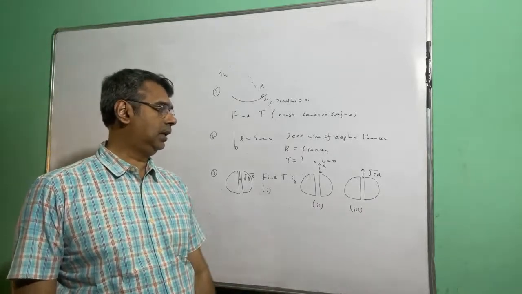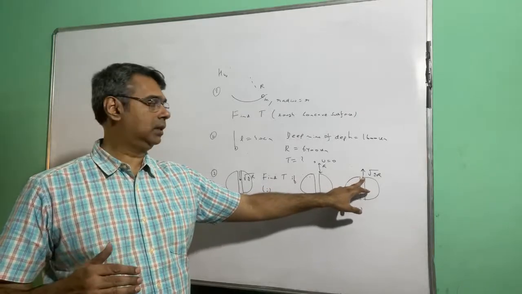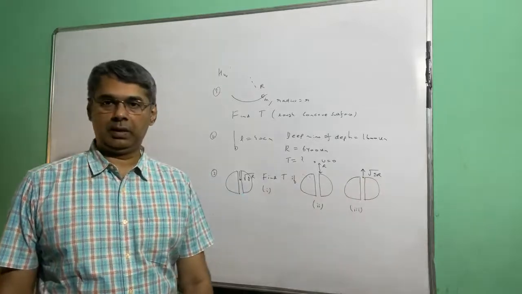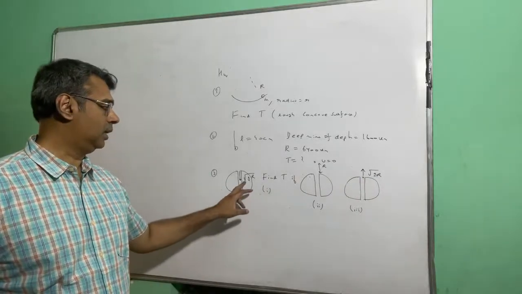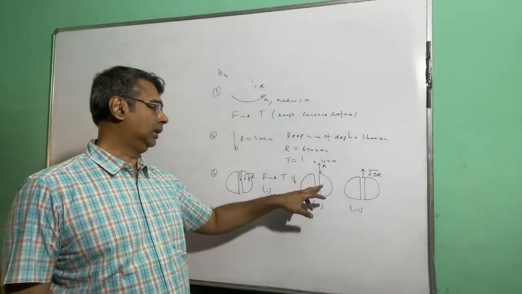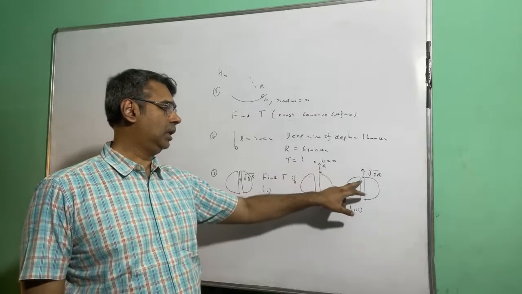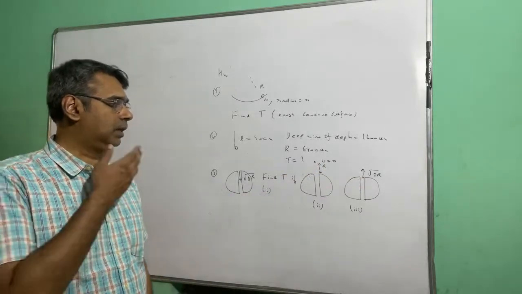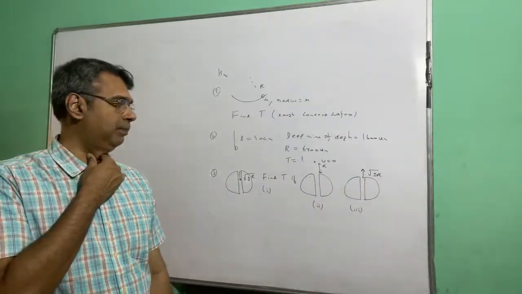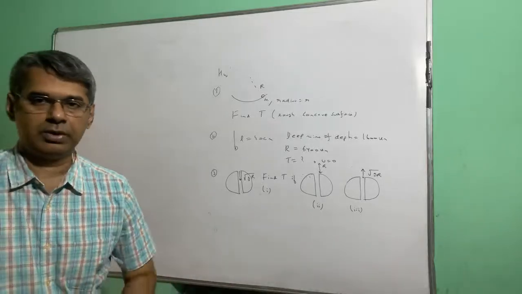And situation 3, it is released from the surface of the earth but upwards with velocity root over g into capital R. So 3 situations are there: root over g into capital R projected inside the tunnel, release from a height capital R above the surface with velocity 0, and projected vertically upward with velocity root over small g into capital R. For each of these 3 situations you have to find the time period. This is homework question number 3.